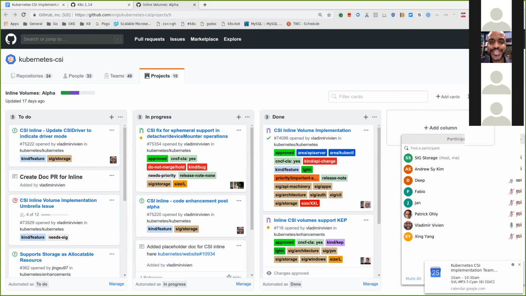Okay. If it's looking unlikely to get into a 1.14 patch, should we revert the documentation change so that people don't try to use this?